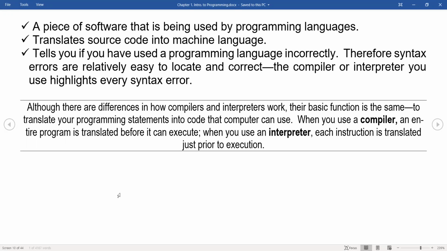So you have your object code and your source code. Your source code is non-executable, so you can just modify it. Object code is the translated code which your computer can understand. If there's an error in your code, basically your program will not run, or if it does run, it will not give you the correct output which you want that specific program to produce.